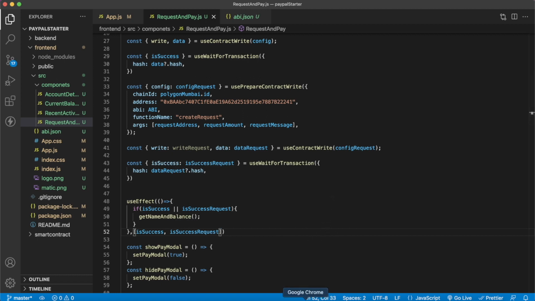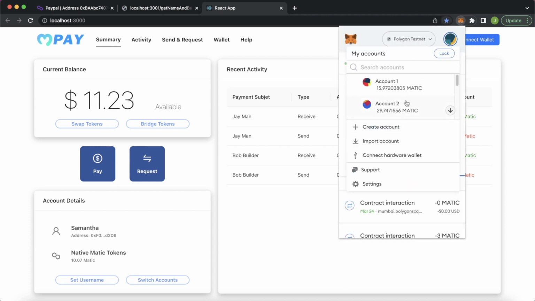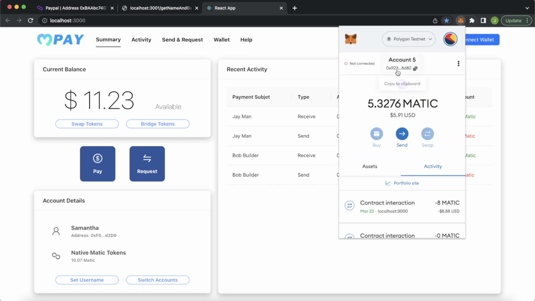So now as we go to Google Chrome over here, let's open up our React app. So now our request should be functioning. We've been sending requests and payments between J-Man and Samantha, so let's send some to Bob Builder. Let's just make sure that they have some Matic to send. Over here we have account 5, which should be Bob Builder's account.